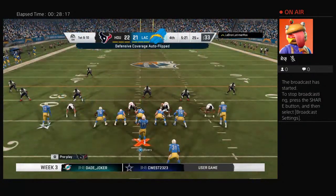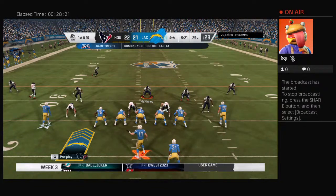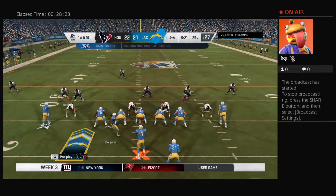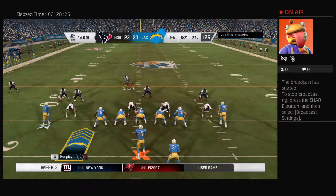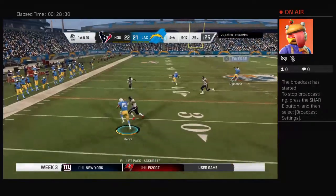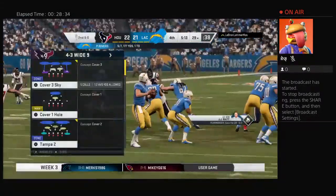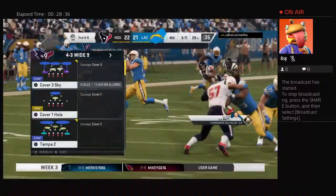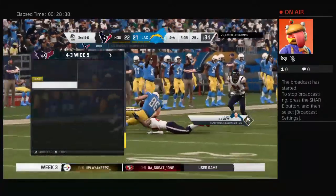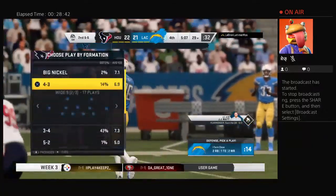The Charger drive about to get going. And last time the formula was pretty simple. 1-play drive, long pass. That maybe they just want to do that again, right? And that's exactly how you want to draw things up. Whether it's on your grease board, right, in your playbook, 1-play drive's exactly what you want on offense. What they have to be careful of is not having a letdown. It was real easy last time. They can't expect that going forward. And we'll see if it's that easy here. At the 29-yard line.